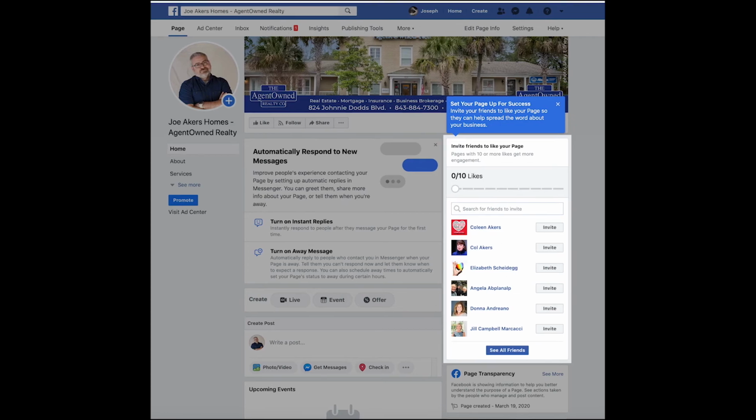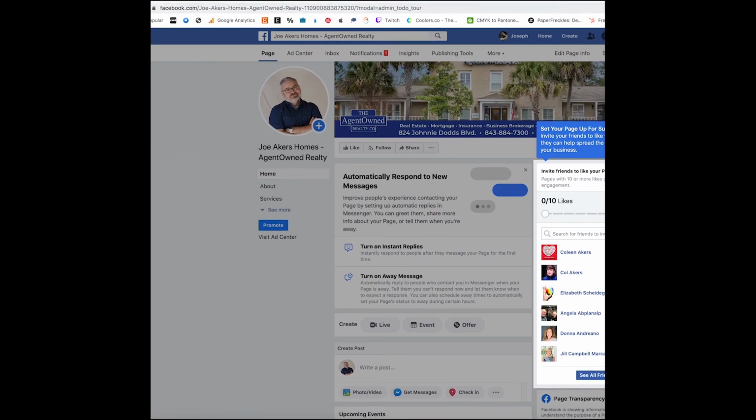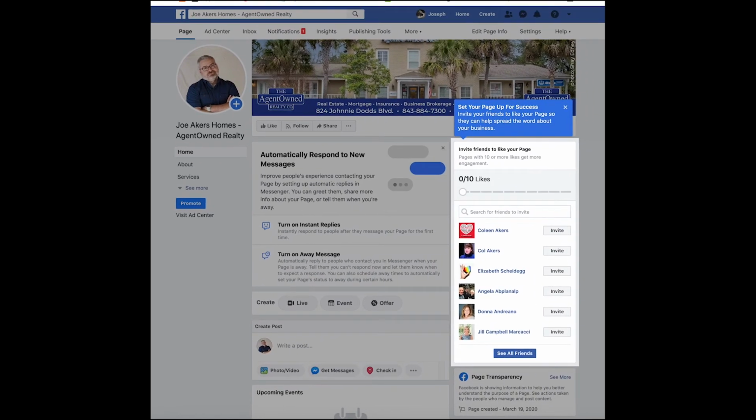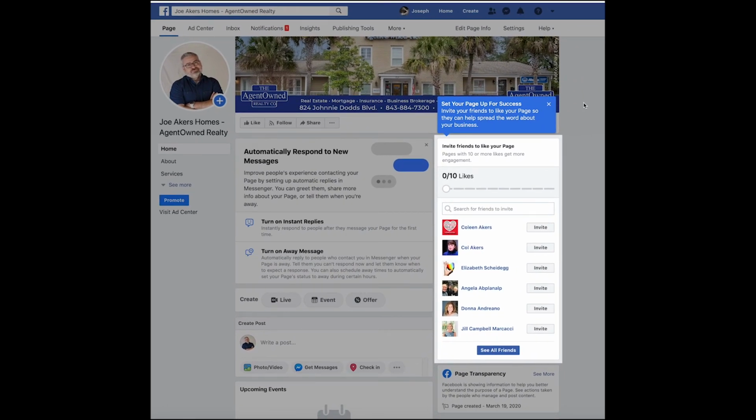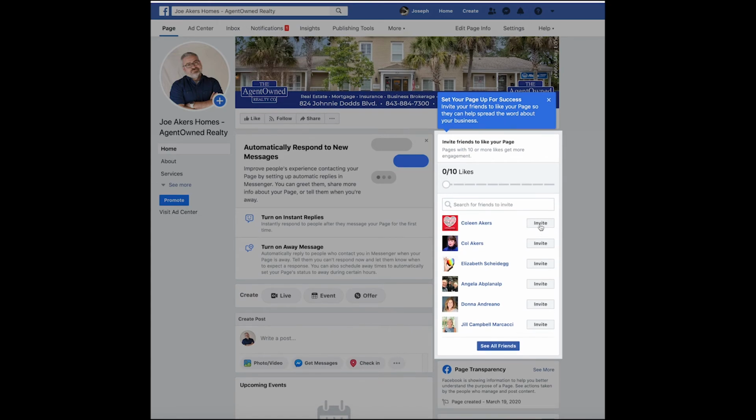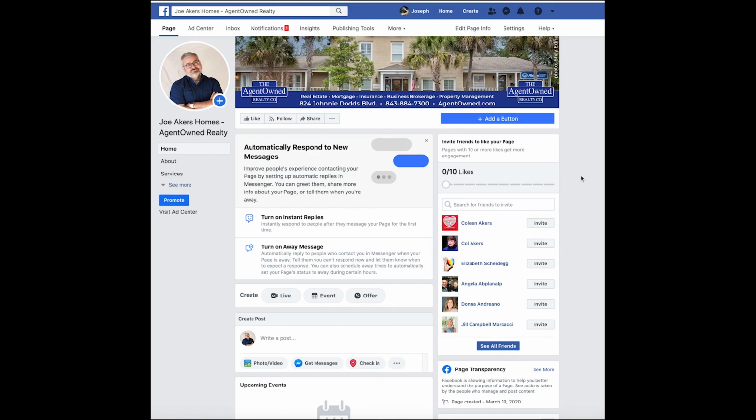Another reason for that is, if we take a look really quick, we have a lot of information here. Until you get about 25 likes on the page, you can't do anything in terms of customizing it. But once you get 25, you'll have a very clean URL that you can share with anyone. Put that in an email to a bunch of other people and say, hey, come like my page. That gets tons of eyes in front of the content that you're going to be sending out. So we'll go ahead and X out of that.